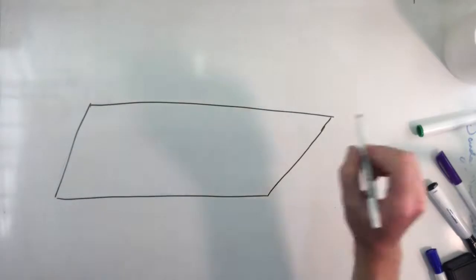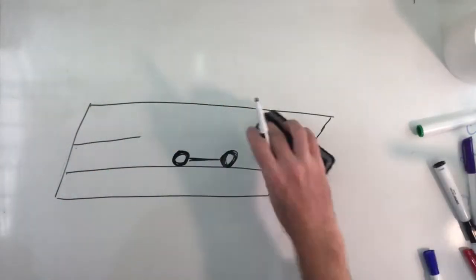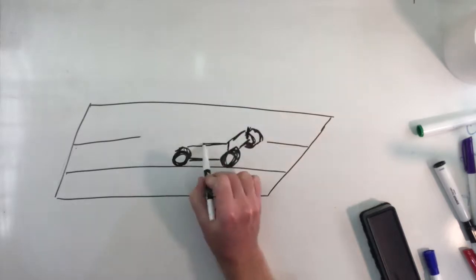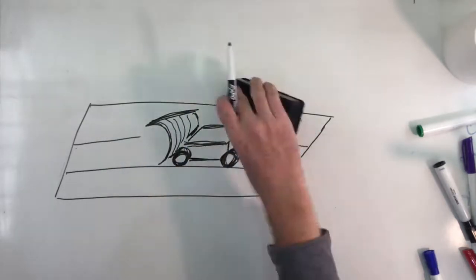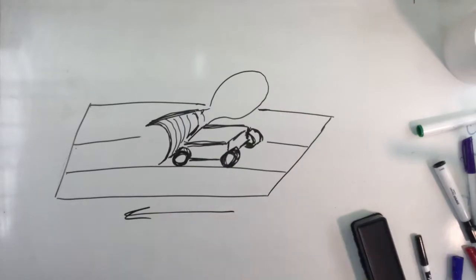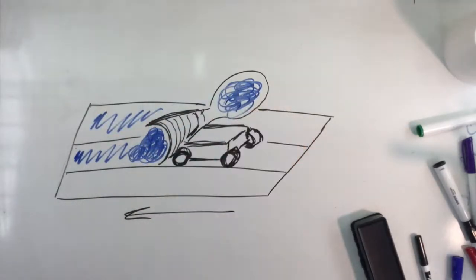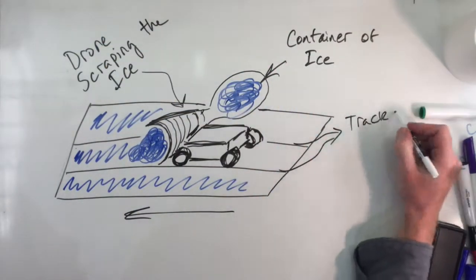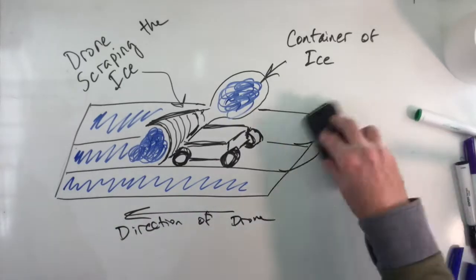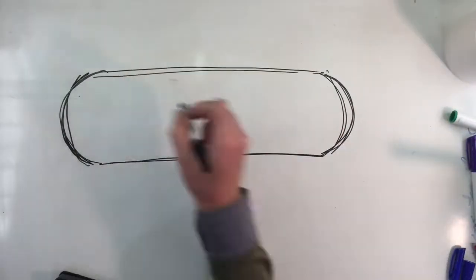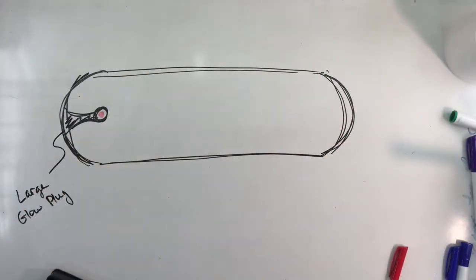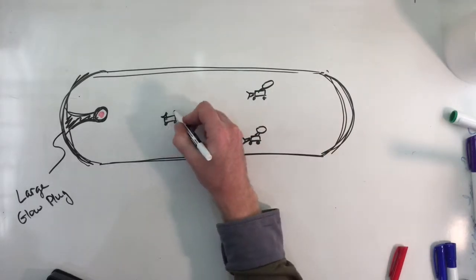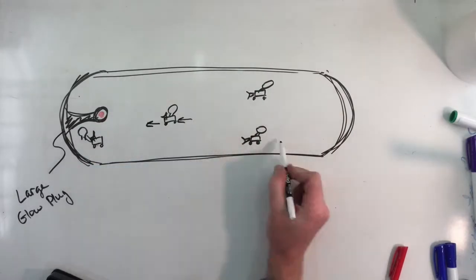Now let's imagine that we have a little drone that runs on tracks along the baffles, and it is locked to the baffle surfaces, and it has a little unit on the front, like a snowplow, that pushes the ice that collects on the baffles into a little container. And let's say that when it gets to the point where the ice buildup stops, it closes the ice container and stores the snowplow, and then it continues to move forward to the front of the ship, where it empties the container and heads back to the rear of the ship to start the cycle all over again. And let's imagine that we replace our heat exchanger just with like a giant glow plug that generates the same amount of steam as our old heat exchanger by heating these ice piles that our drones are bringing to the front of the craft.